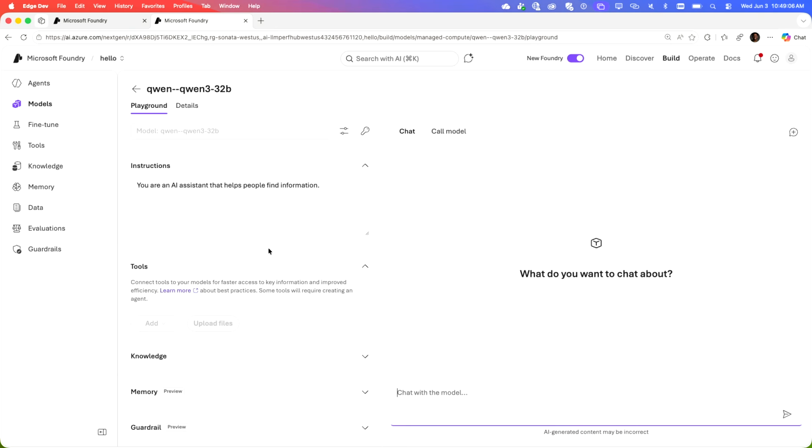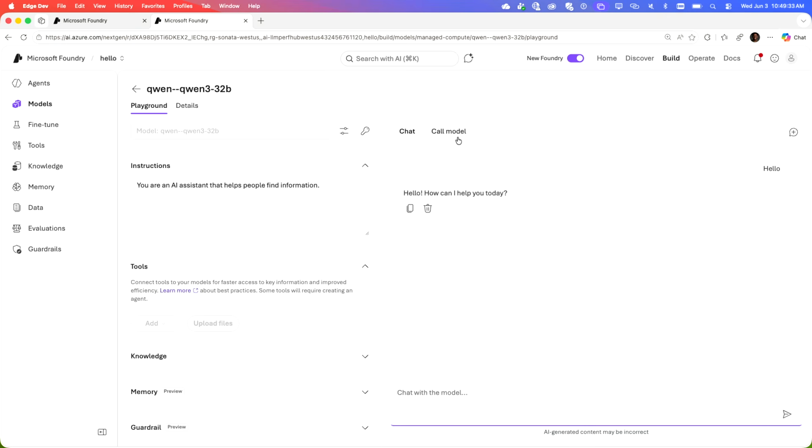Exactly. Yeah. For the first time, and for the first time before a Build audience, you can actually deploy open models from Foundry. Not only that, you can also have the playground integration. So I can ask a simple question like, "Hello," and after a couple seconds it responds. Something simple. Hello. How can I help?